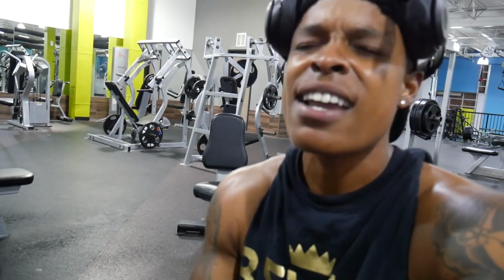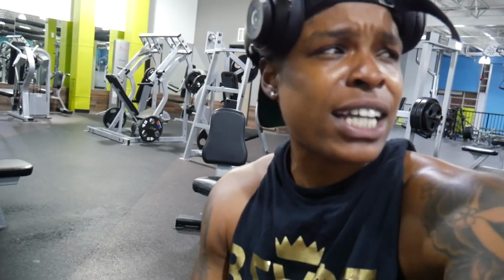We got one more set, then an AMRAP, then I got two accessory movements, and I got about 10 minutes to do all of that. I don't know how. Something might be getting skipped. The bench is not going to get skipped though. Last set, then an AMRAP. Last tip on the way.